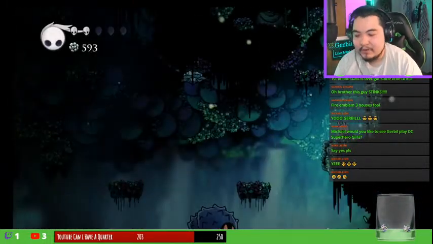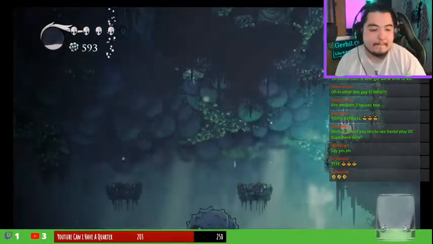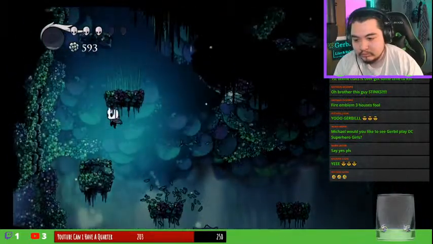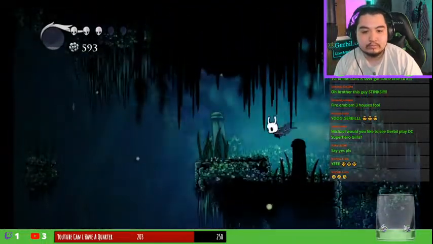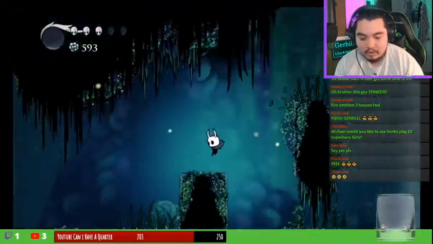Fucking bullshit. I fucking died of not being able to jump. Why won't you let me jump, por favor? Fuck! Just jump! Motherfucker. You bullshit ass motherfucker. Come on, you bitch.